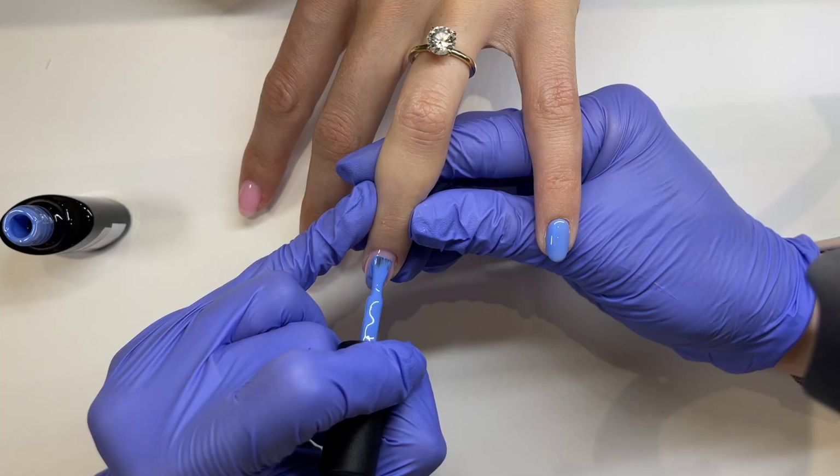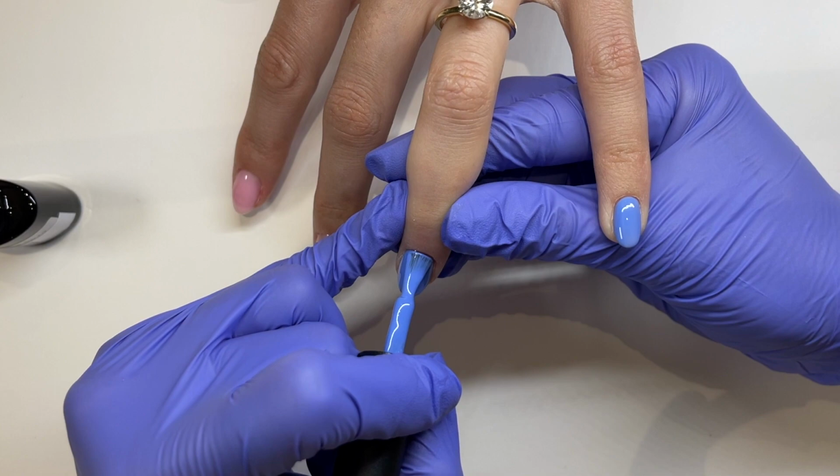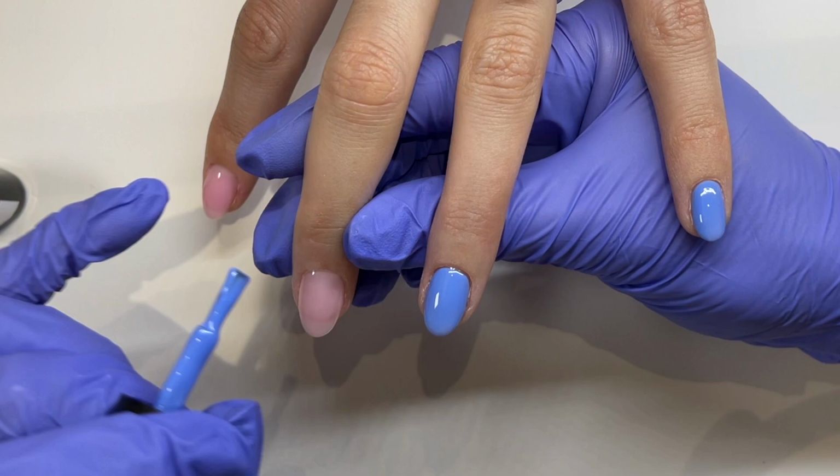So yeah, now I am going to do 2 coats of it because I want it to really pop under the magnet gel. Like I want the magnet gel to really show off a little bit of a periwinkle vibe. So yeah, enjoy watching the application of this color. It's very creamy and so opaque. I love applying it.